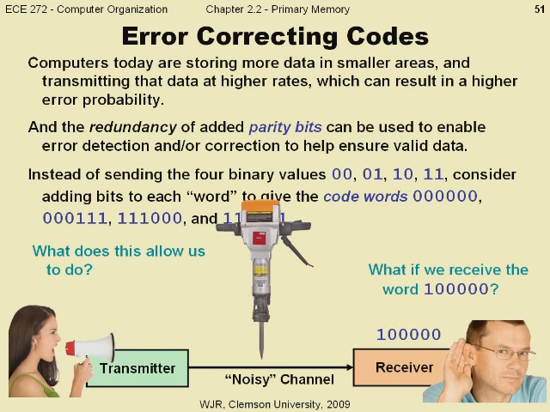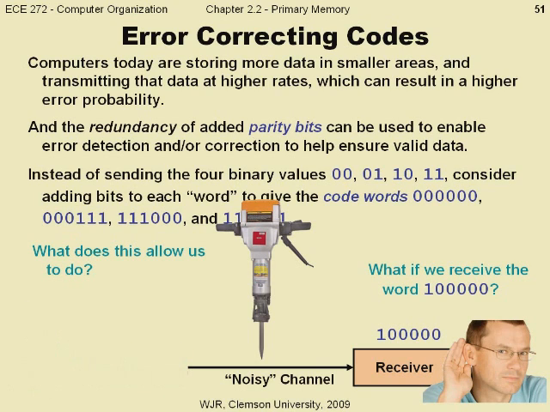So what does the receiver do when he obtains this word, which is not a valid code word? Certainly he knows it's not valid, because he knows the 4 possibilities to be sent. And so he could ask the transmitter to send it again. But maybe the transmitter can't. Is there anything the receiver can do to get this message?